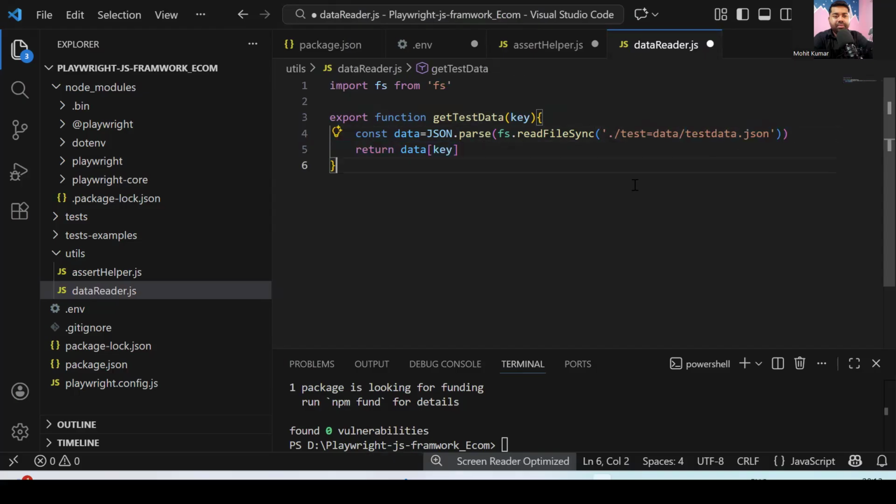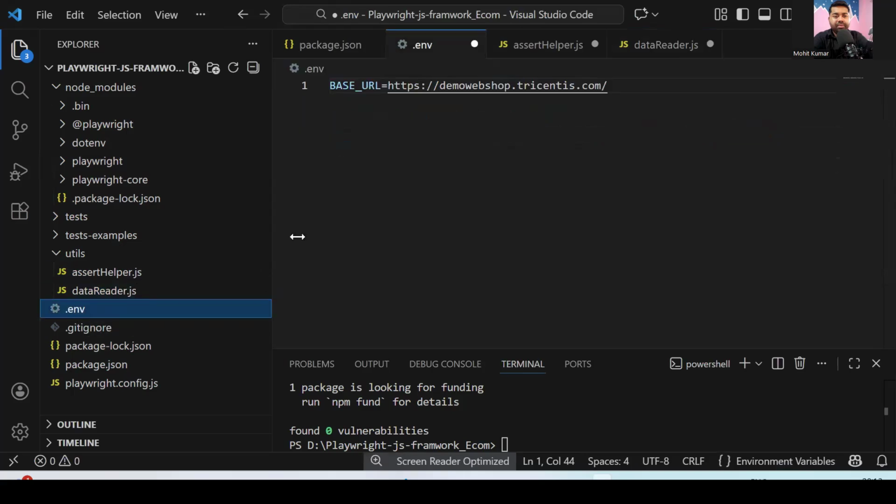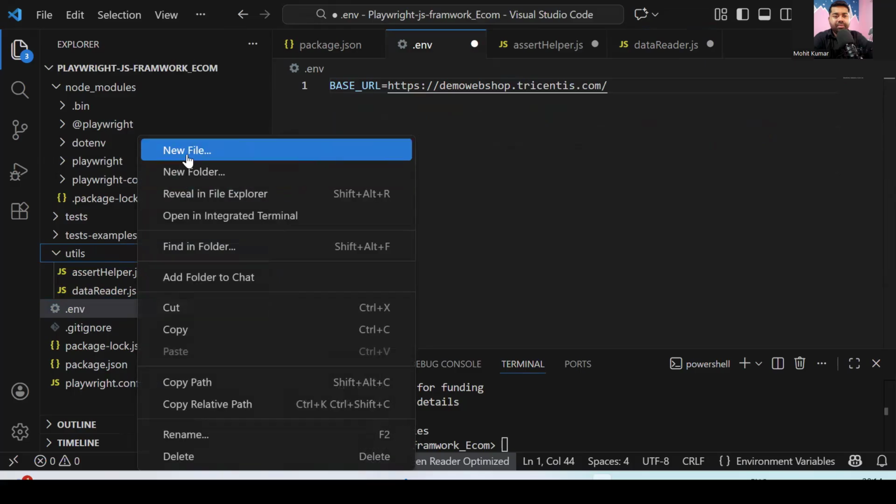Now I will create one more function, sorry, one more file. We have created .env, right? So I have to read the data from there also. So I will create another file.